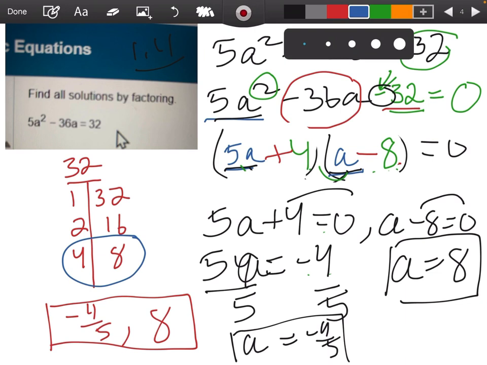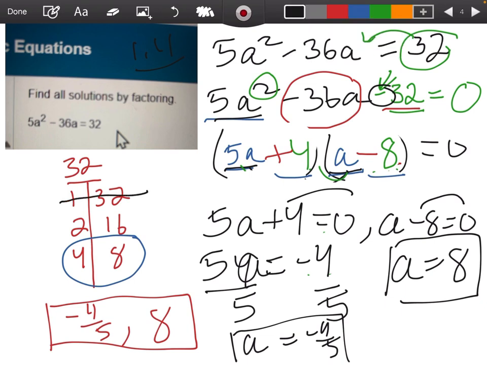Now, before I finish, y'all, I want to just mention one last thing. When we were looking for our factors of 32, we tried 4 and 8, and we had to play around with it, but those are the ones that worked. What that also means, y'all, is that 1 and 32 and 2 and 16 never would have worked, okay? It's only going to be one set that's actually going to work here to give us the numbers that we want to get.